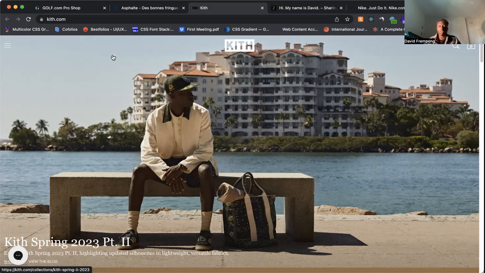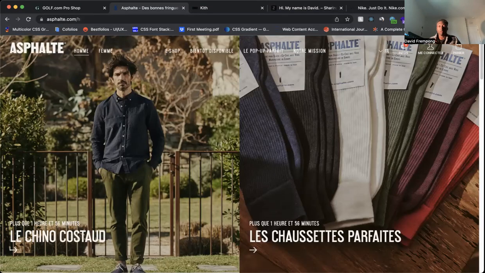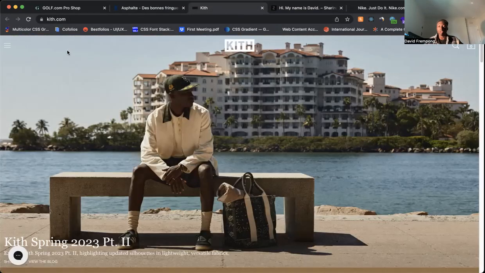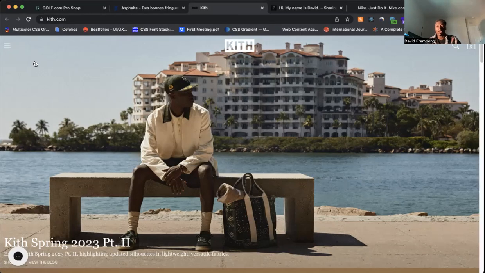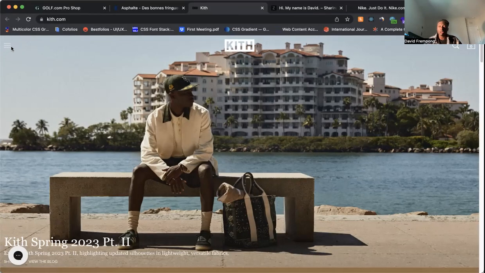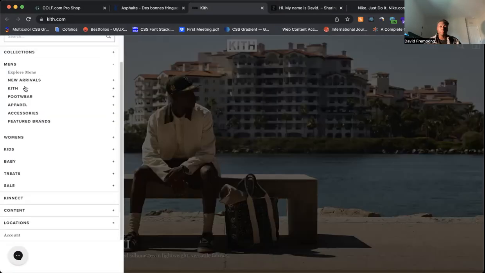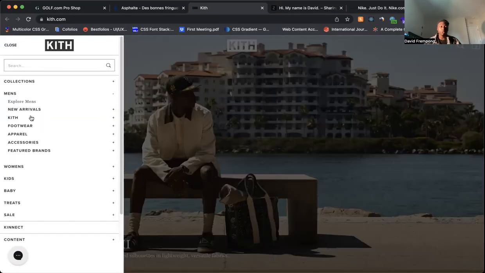So that's something you want to keep in mind, is to have links here at the top of your website, so that way people don't have to go searching, especially because this is white, the lines are already very thin, and then it's on top of a blue background, so you can barely even see it. So these are little things that you can do to optimize your website as a Shopify store owner as much as you can. But okay, now you see here they have new arrivals, footwear, apparel, accessories, featured.